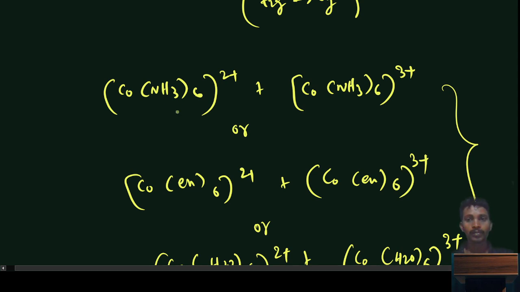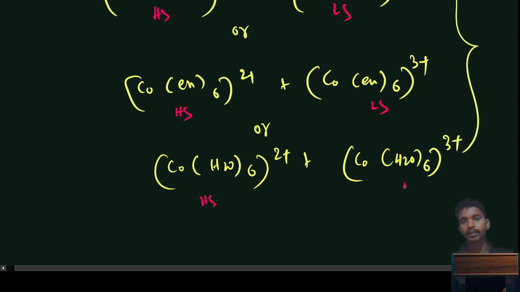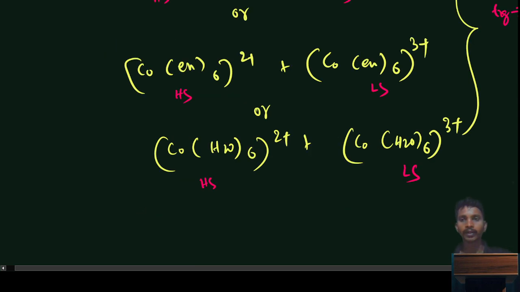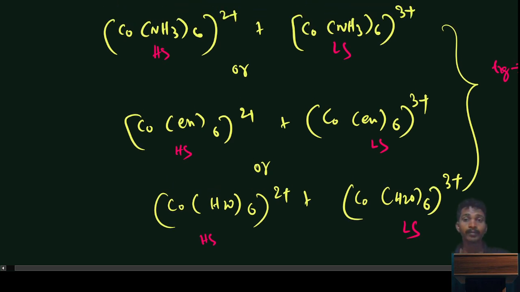So let's say this is high spin, then this is going to be low spin; this is high spin, then this is low spin; and this is high spin, then this is low spin. And the electron transfer will happen in both cases from T2G to EG. In this case, while we see the mechanism of the outer sphere mechanism, first it will go to the excited state. After that, in the excited state, the bond length will come to a comparable size, then the electron transfer will happen. That always happens for all the cases.